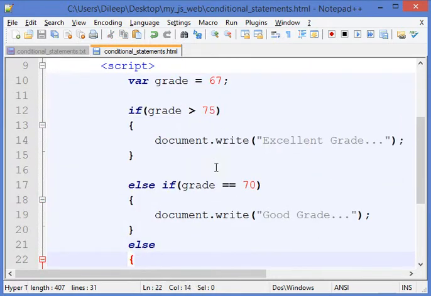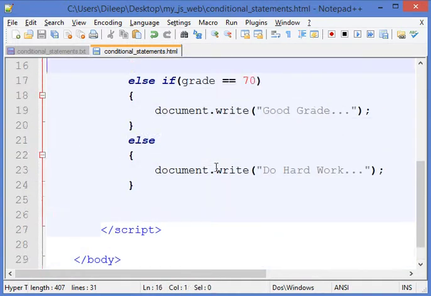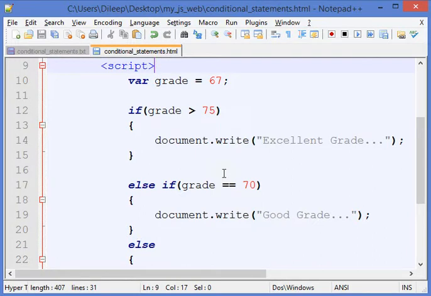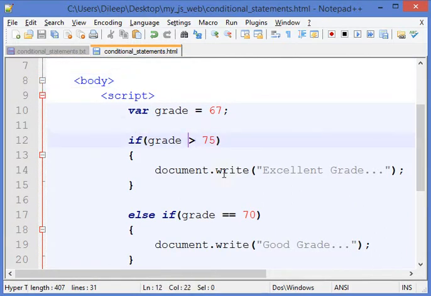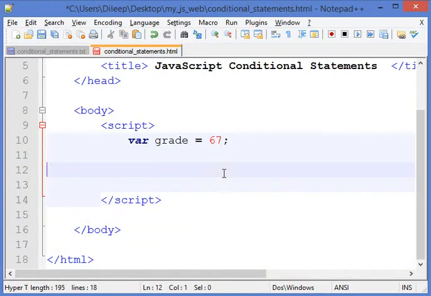Now let's see the same ladder of if else, how we can implement it with the help of switch case. So if I remove this here, now I want to use switch case. So switch on where? Grade.